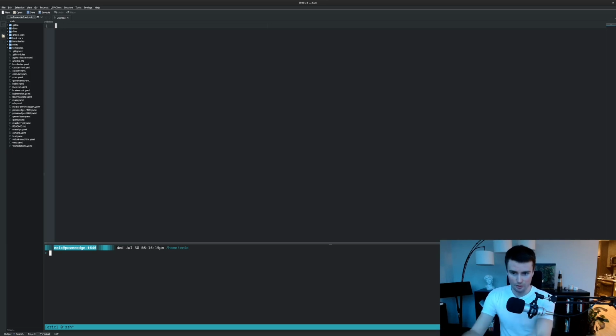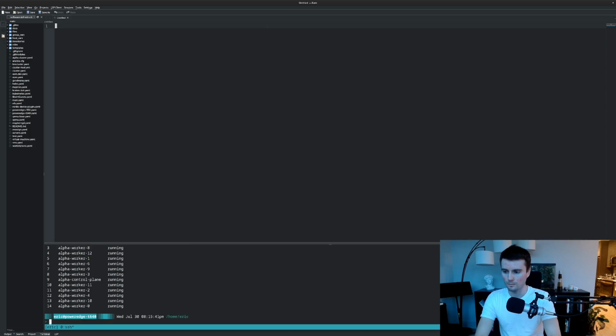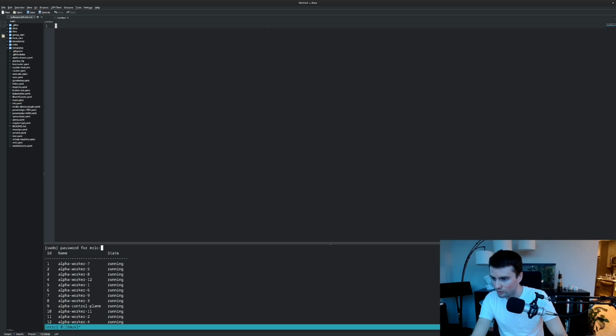This underlying host system is running at the moment. Do I remember the command? virsh list --all. There we go. It's running all these. I think it's 13 total because it's 0-based index plus a control plane.